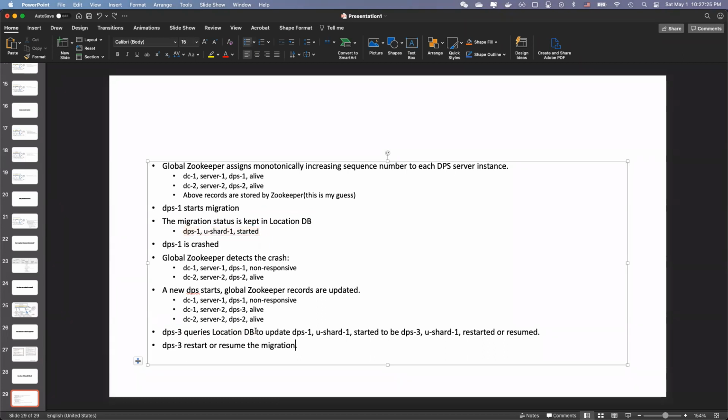So now the new DPS needs to update the records. It was DPS 1, microshard 1, started, so it needs to be updated to DPS 3 from 1, because we know that 3 is replacing 1. This is my guess.